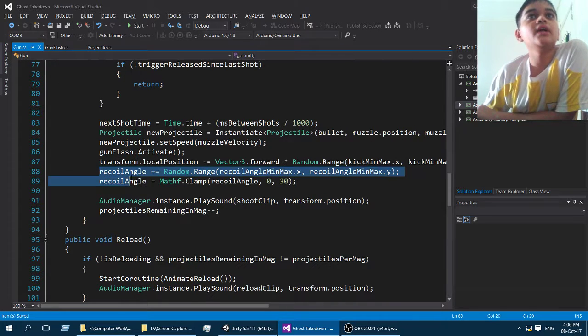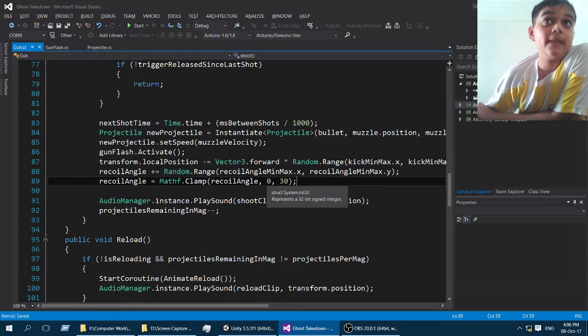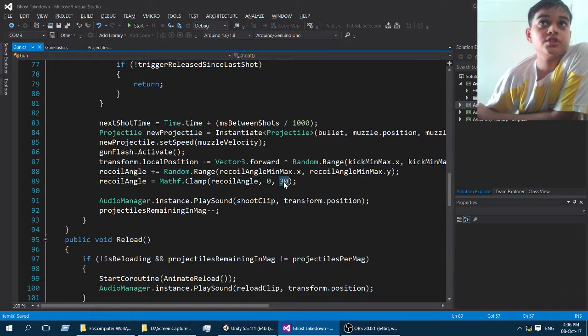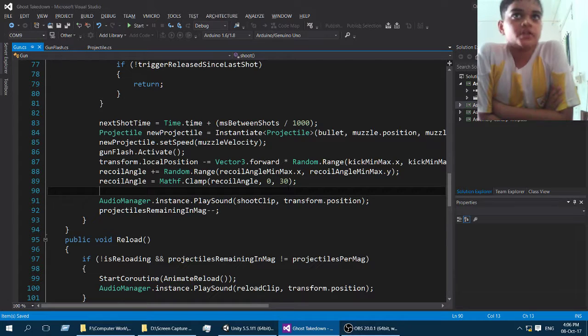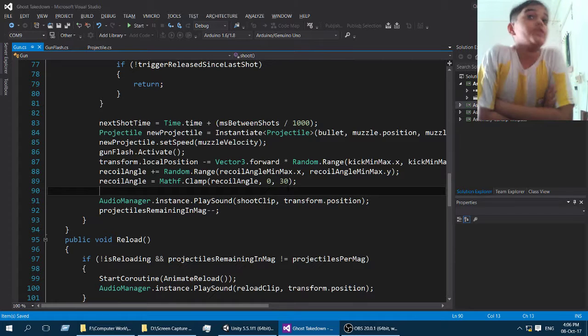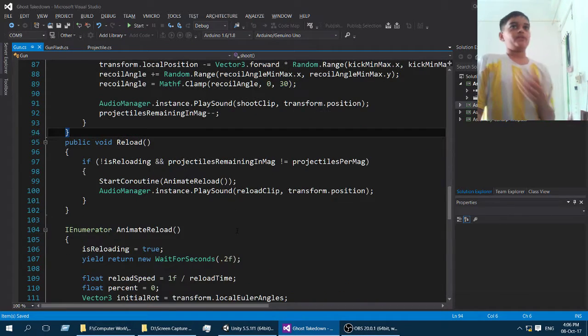And recoil angle is equal to Random.Range, and you have to clamp recoil angle between two certain values just for safety purposes, so it doesn't get too high, so 30 only. And then it says AudioManager.instance.PlaySound. It plays the shoot clip at transform.position. Then it just reduces the projectiles in mag by 1.